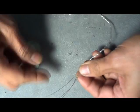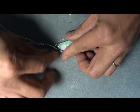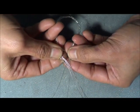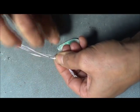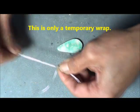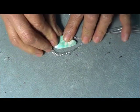So now we lay our stone and just go around roughly. So you'll find you got more, but that doesn't matter because what I'm going to do is put the two together. So just join them up, and I'll just take one wire, doesn't matter which one, and I'll just wrap it up a couple of times just to hold them. And that is much bigger than our stone here.